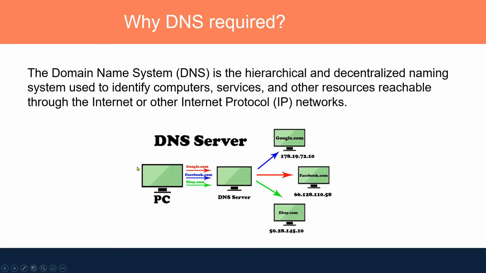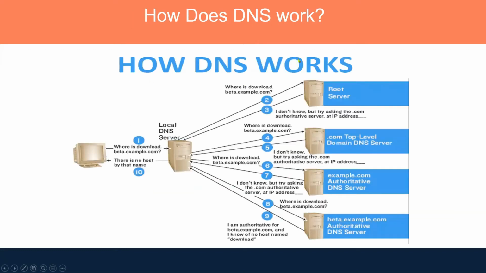If you want to access any particular website or service application, you are accessing it via a friendly name. But actually that website is running on an IP address. Memorizing IP addresses is difficult, and that's why there is a friendly name. So DNS works as a bridge between the user and the system. It resolves your friendly name into the IP address. Now, how is resolution happening?